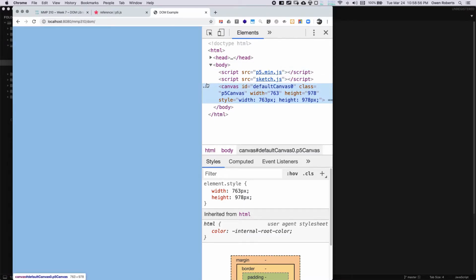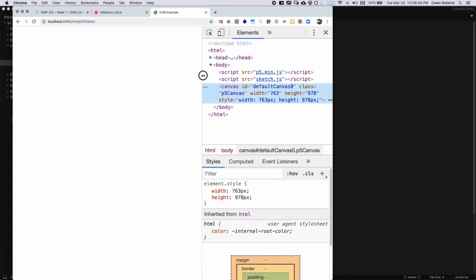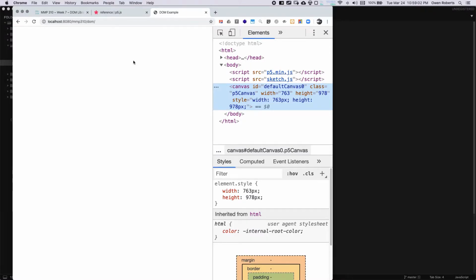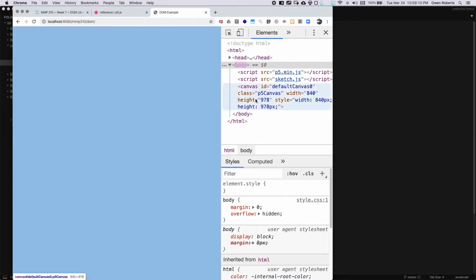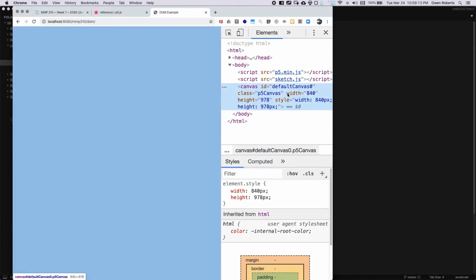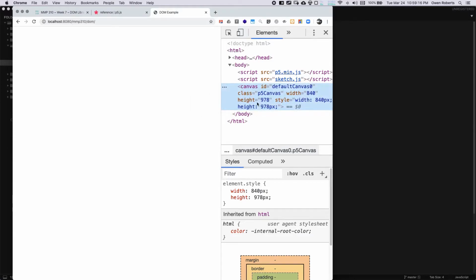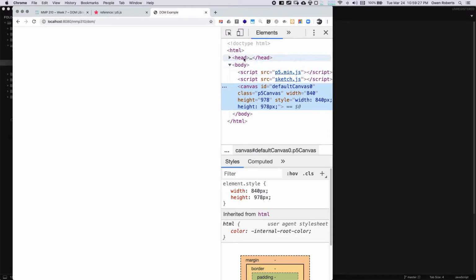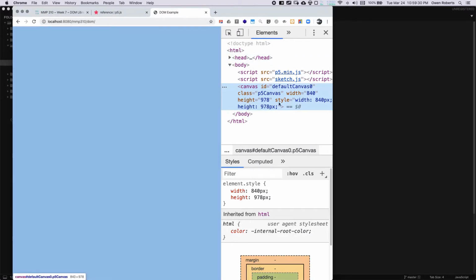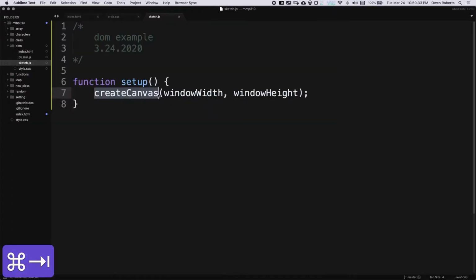Like in our JavaScript, in order to make our program fill the whole canvas, we need to actually know how big the browser is. So if I resize the browser a bit, you can see that the canvas is no longer big enough. But if I refresh it and it loads again, now we can see it's updated the width as well as the height to match what we have in the browser. And so that's a nice example of how the DOM works. It lets us communicate between the HTML page, the browser, and what we're doing with our code. So we've got our canvas, which is the size of our window.